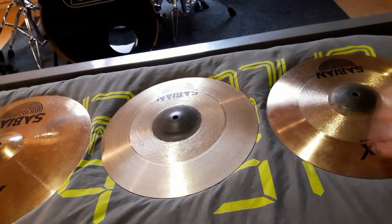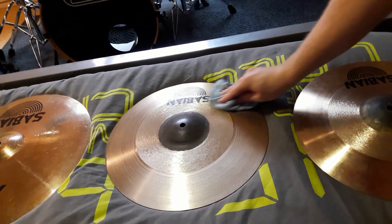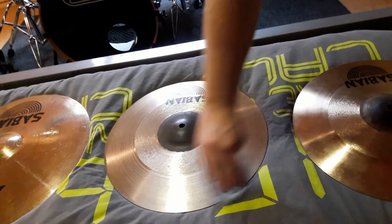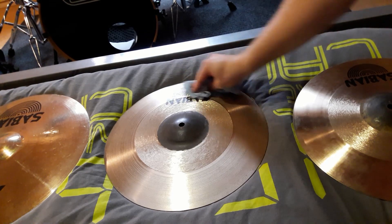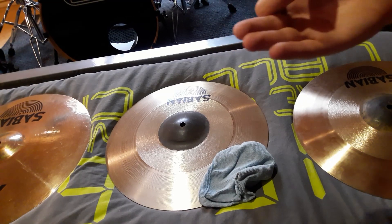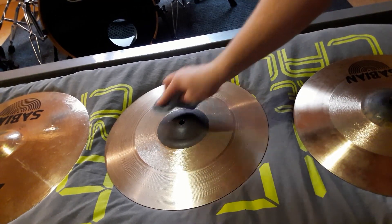So what you want to do is take this towel and go in a circular motion. Just take caution when wiping over the logo, because if you wipe too hard you can damage it, and you don't want that. So you just want to take this circular pattern around the cymbal and be careful. Don't use any cleaning substance because there are chemical parts in it that can damage your cymbal. So I would not recommend that — if you have nice cymbals, you don't want to damage them.